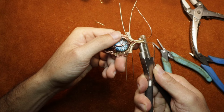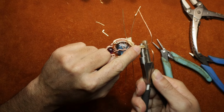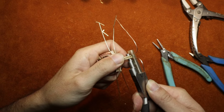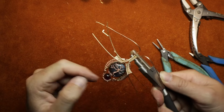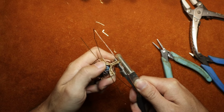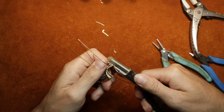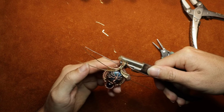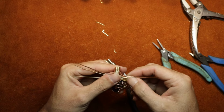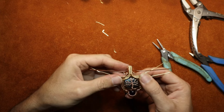And as we go, we can also turn the plier this way to adjust the height of the component here. So, for example, as you can see here, if I turn my plier here, all the component will go a bit more up, but I can also turn it to the other side and have it come a little more down, more on top of the tree here. So we want to check where it looks the best, and once we're happy with it, we can leave it there. Like this.